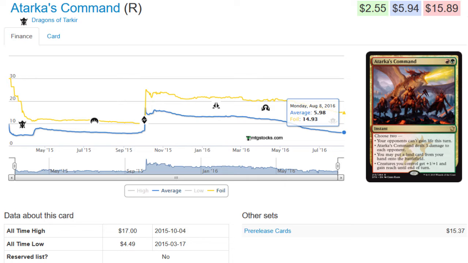So now we have Boros and we have Naya burn, and this is one of the real main reasons that we have Naya Burn. It's an awesome card, does everything that these colors really want it to do, and I don't see it going anywhere in Naya Burn. I also don't really see it going anywhere in a lot of Zoo lists. So, enough said. $6. Foil's sitting at $15.